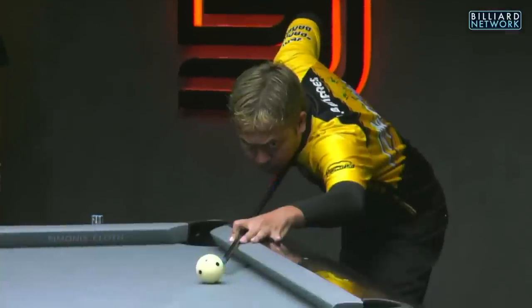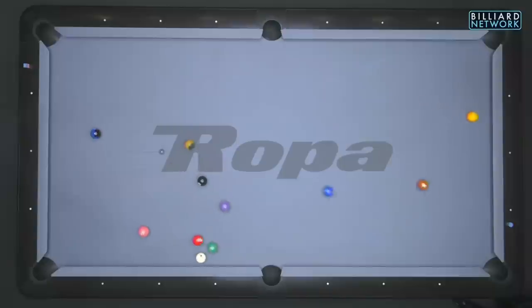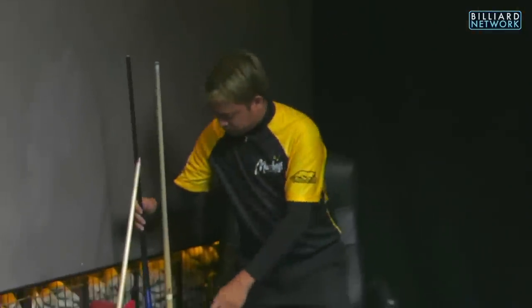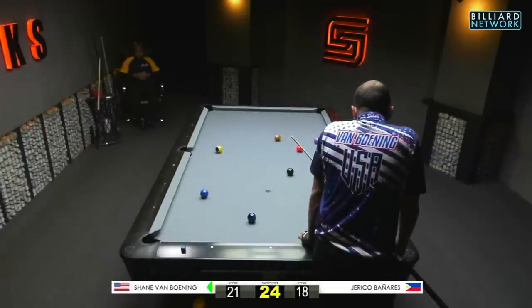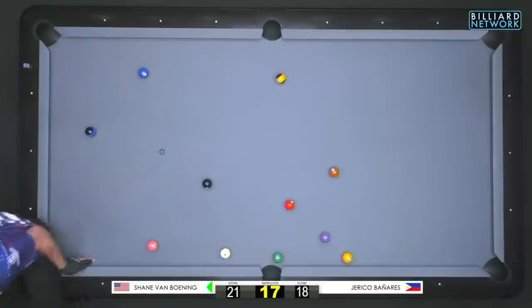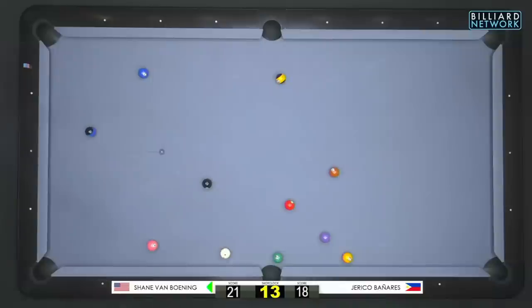Very good start for the... That break is brought to us by Rapa Commercial, looking for his fifth straight win here, Jerico Banares. Well, no open shot. Is he trying to jump? Just measuring up for a jump, I guess. Considering to jump over the six.